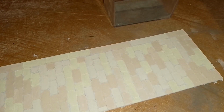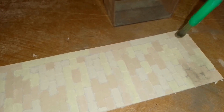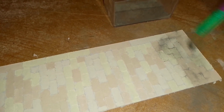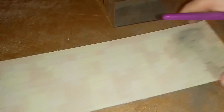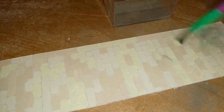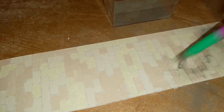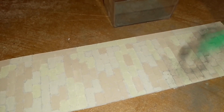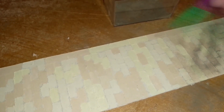Just tilt some down a little bit. I haven't done the white lines yet. If you want, you can do the white lines before you weather. The reason I'm not doing it is because on my layout, the P-Way guys have been out painting white lines back onto the platform. Heritage Railway that I'm involved in, they paint their lines every 12 to 18 months on all the platform edges.